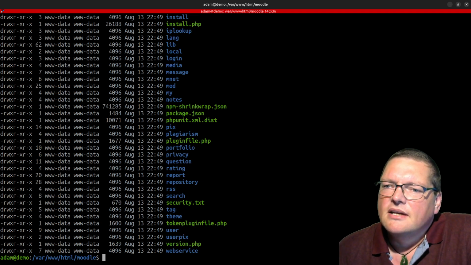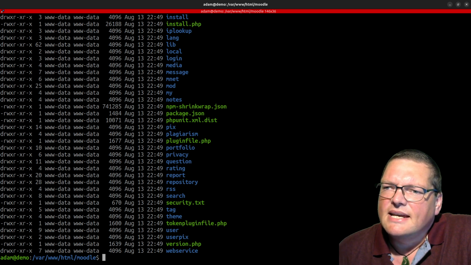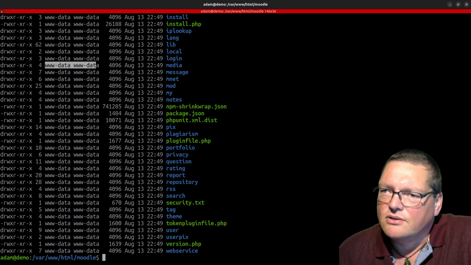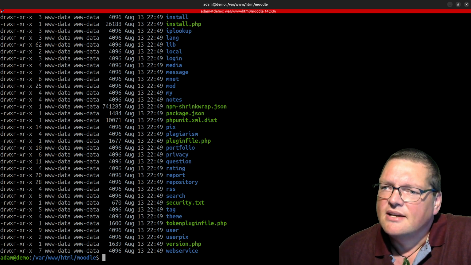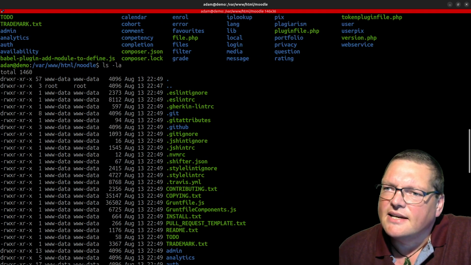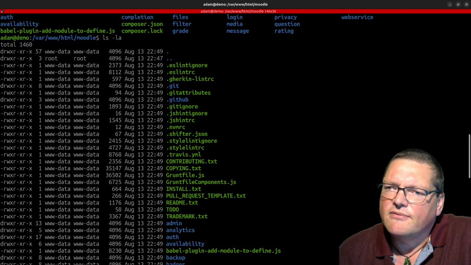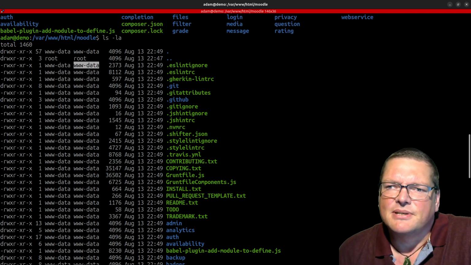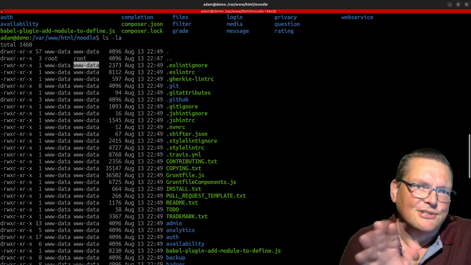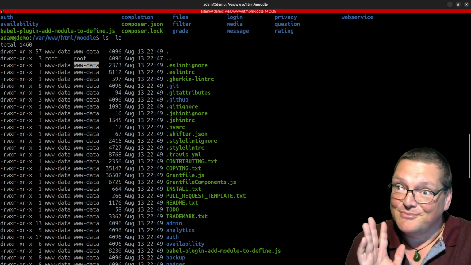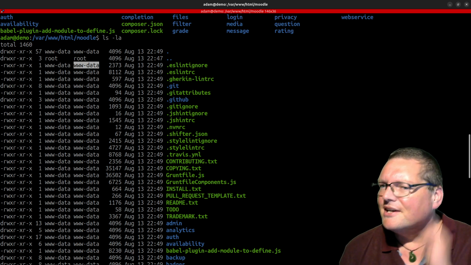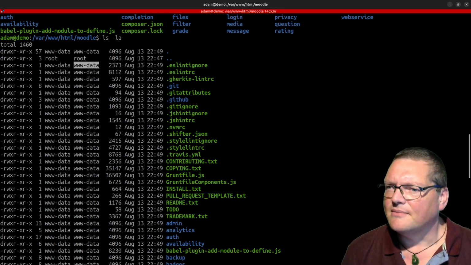Okay, not too bad. Everything is owned by www-data, so the web user, so that Apache can access it and do stuff to it. So, okay, not bad. I kind of like that. I actually prefer to have my user be the owner and www-data be the group. There are other ways to do it that are more complex and more sophisticated. I'm not that sophisticated, but that allows me to do Git pulls and things like that.